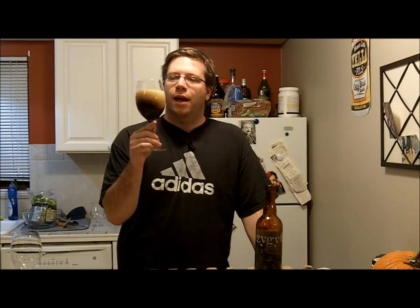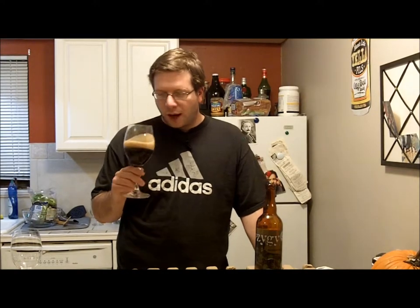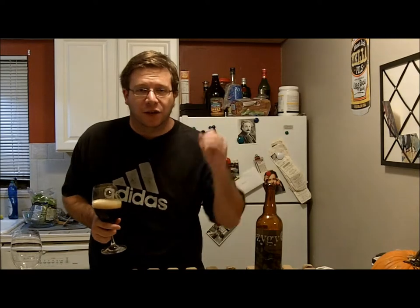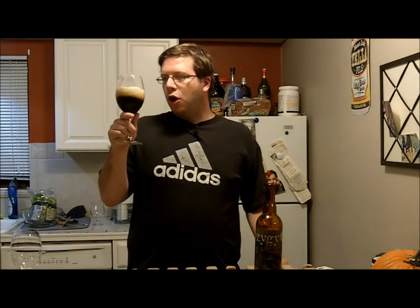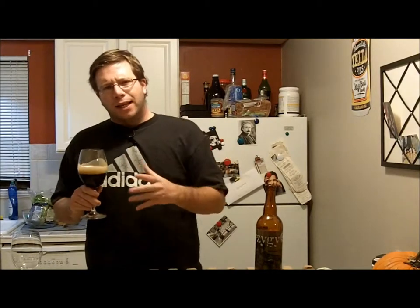Let's give it a good swirl, really agitate the beer, bring out that head and aroma. Right away I'm definitely picking up oak. Oak mixed with the hops is almost leading to a sweet, fresh-cut apple flavor — like granny smith green apples, literally just cut, and you're getting a robust sense of fresh apple. There's a sense of dark chocolate there too, which might be playing towards the apple effect — that's probably the sweetness mixed with the oak. And then I'm also picking up the pininess of hops, which leads back to that really interesting apple flavor.